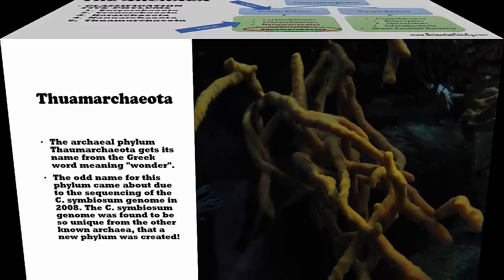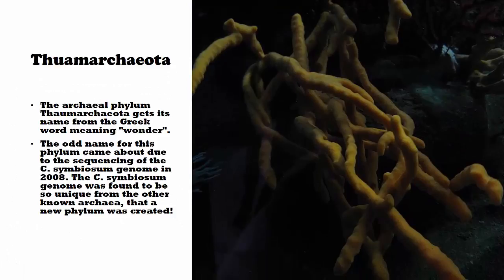Thaumarchaeota. The Thaumarchaeota gets its name from the Greek word that means wonder. This odd name for this phylum came about due to the sequencing of the C. symbiosum genome in 2008. The C. symbiosum genome was found to be so unique from the other known archaea that it created its own phylum.